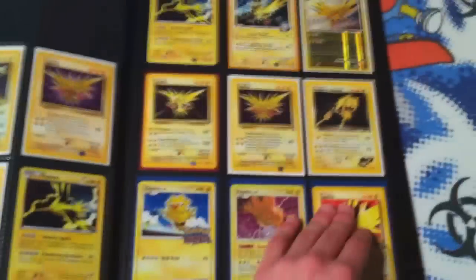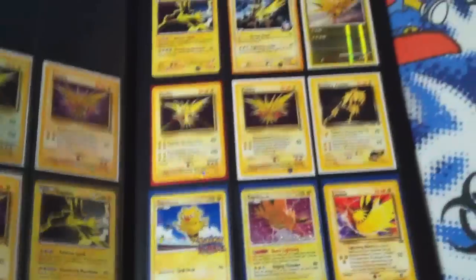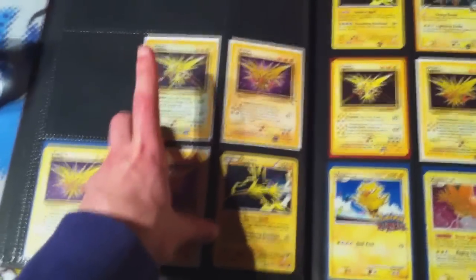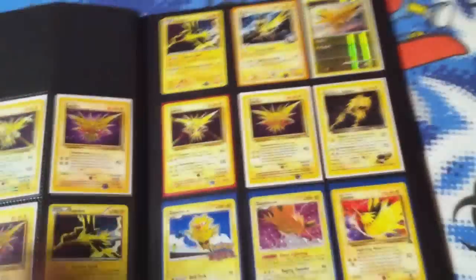And then we have my Zapdos collection, just a bunch of Zapdoses. Yeah, thanks to all the free cards I got by the mail, I got a bunch of Zapdoses, like from base set and fossil. I think I have the most, or maybe Next Destinies. There are a bunch of Zapdos. I really like to collect those.